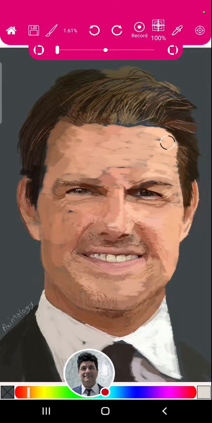I do also have a method of portraiture drawing, an invention of mine called the triangulation technique, which is a freehand form of doing portraits. And you're welcome to look at that. Search for it on the blog post on the Paintology website.